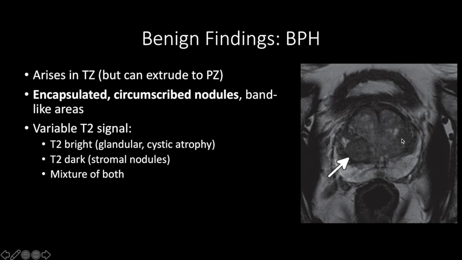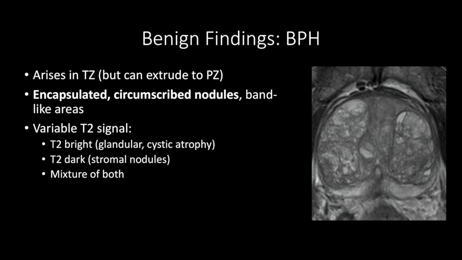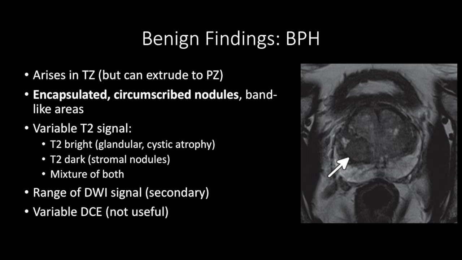And we have another one here on the left. So all of this here in this patient, these are all BPH changes, and it's pretty heterogeneous. So it can sometimes be hard to pick out cancers. And later we'll talk a little bit more in detail about what you're actually looking for amongst these BPH changes. It is worth noting that with contrast, BPH changes are quite variable, and that's why DCE is not part of the algorithm for the TZ, and we'll talk about that later. And they can also be pretty variable with respect to their DWI signal as well.